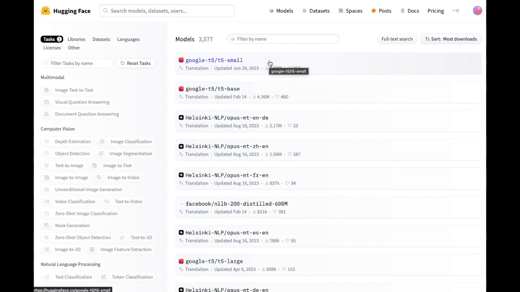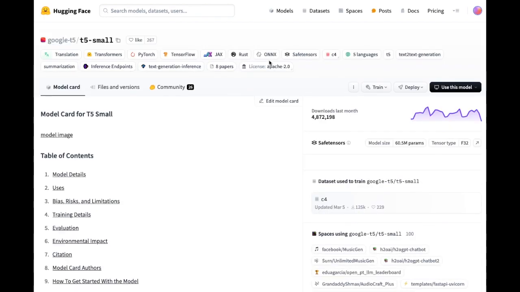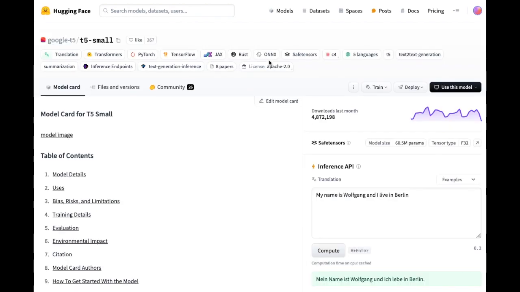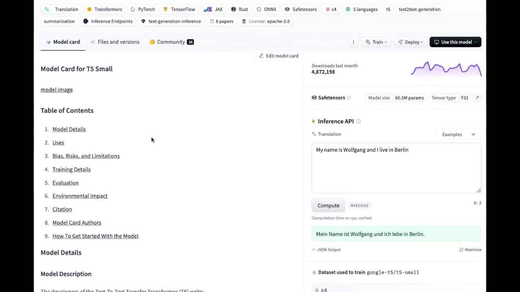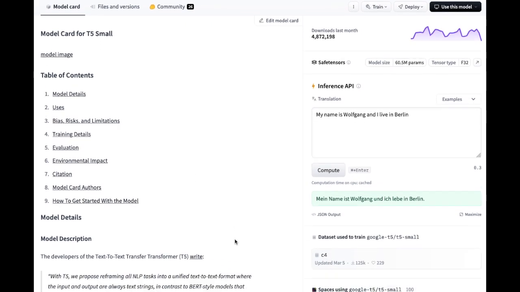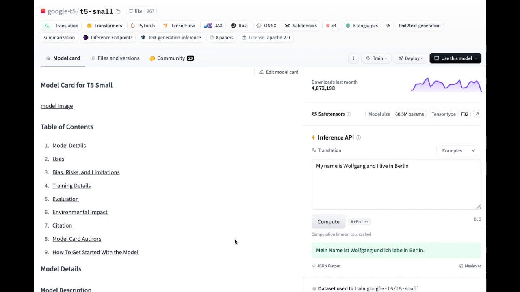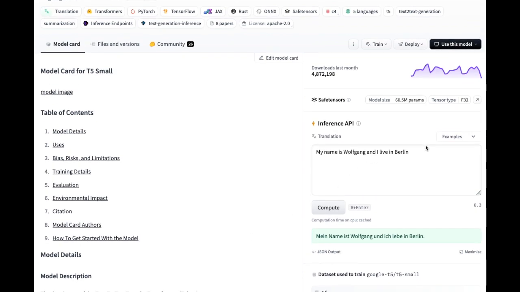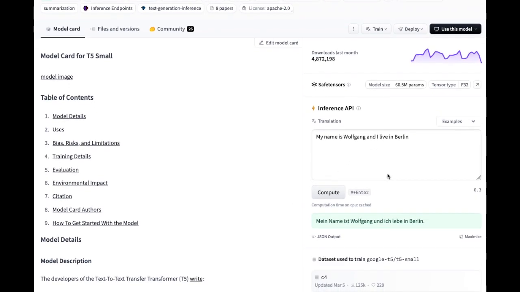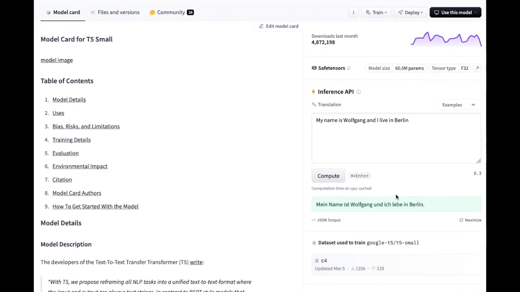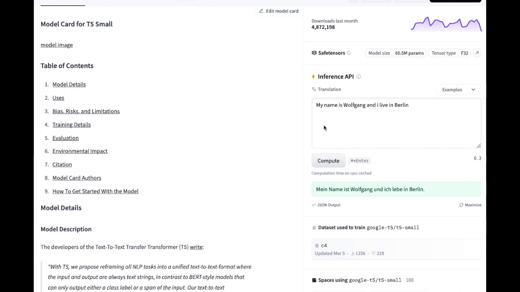Let's look at the small model. So you can look at the different models, and each of the models is going to have a model card which describes the model, details of the model, its uses, and other details you might want to know about the model. And sometimes we'll have an inference API that you can directly test the model just using the web interface here. Of course, this isn't the way you want to do your research, but just seeing how the model's inputs and outputs look, this is very helpful.